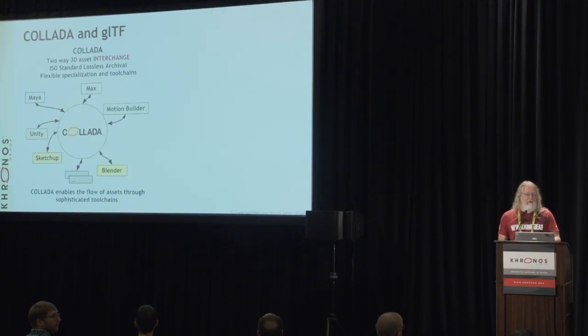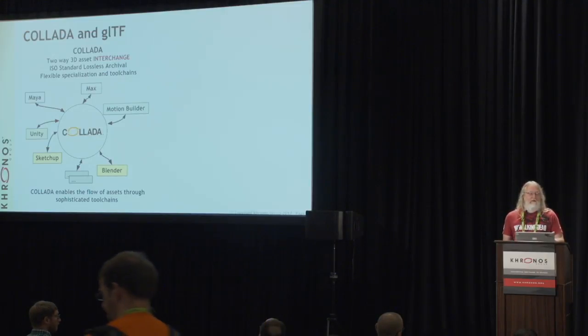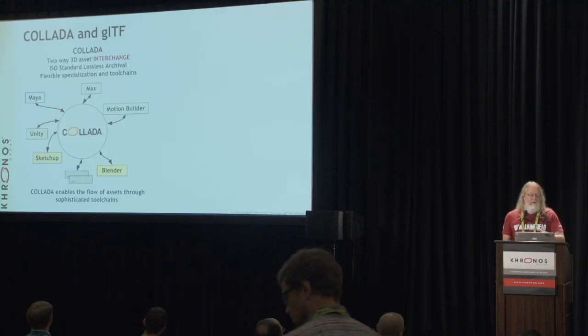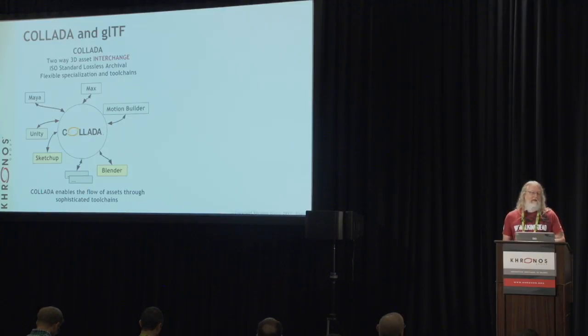And we have multiple game engines internally. We use Unity on some projects, we use Unreal on others, and we have internal proprietary engines we use. And so the way to get data through all these tool chains is obviously Collada. That's the use case it's designed for. We're sort of biased towards using it because we think it's a good idea.